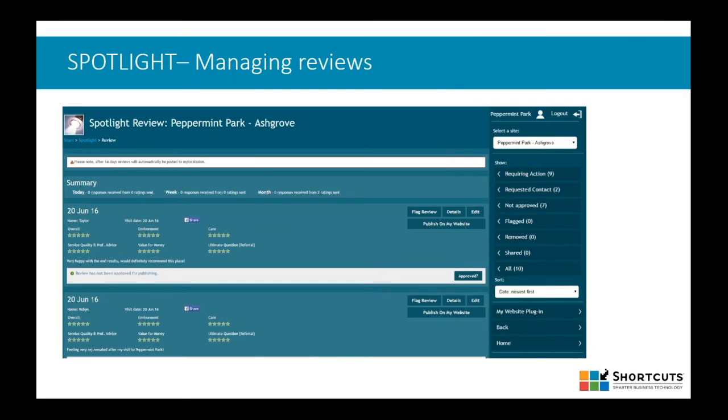Now, you can go down to the bottom here and simply hit approve if you are ready to approve said review. Alternatively, you may actually just want to allow it to publish itself after 14 days. I understand everybody is incredibly busy, so it is completely acceptable to just let it do it as it wants.